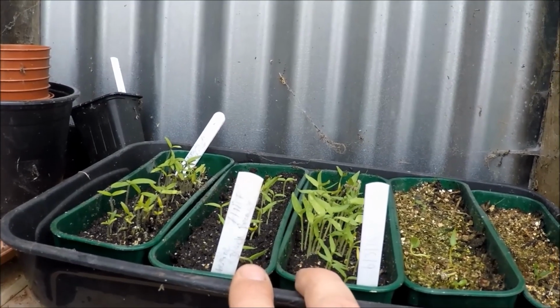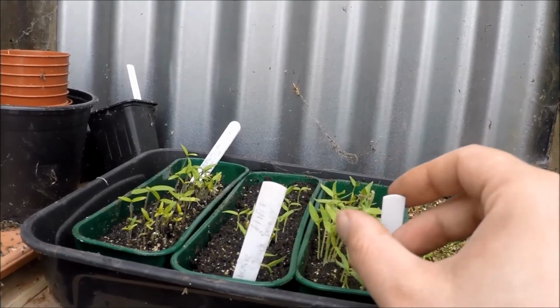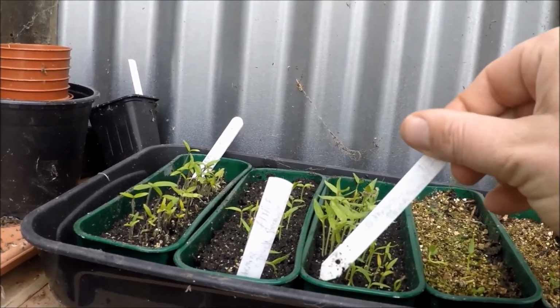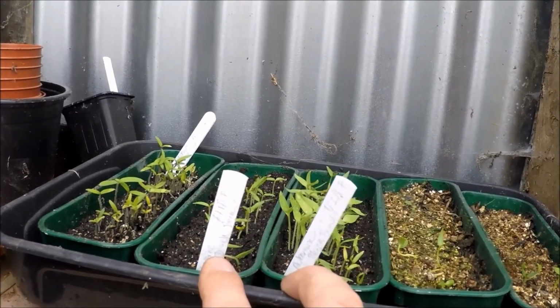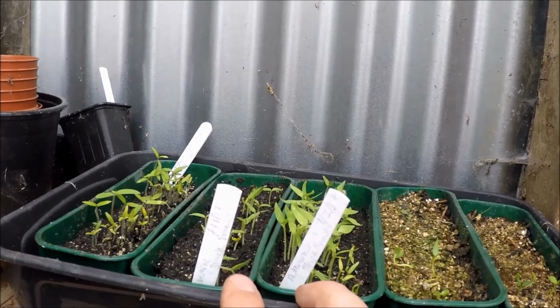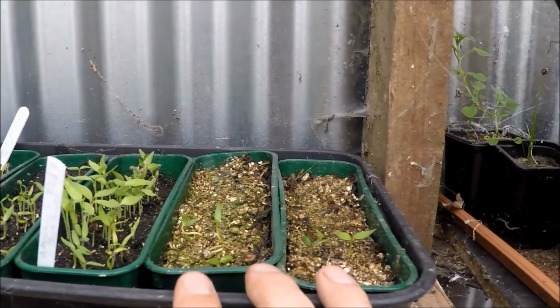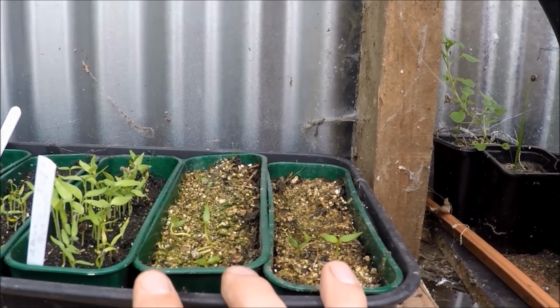They were sown end of December. Beginning of January, hang on. Yeah, 7th of January they were sown. Again, they're going to be potted on pretty soon actually. And then here I've got some sweet peppers that were sown in December that I'm going to pot on in a bit.